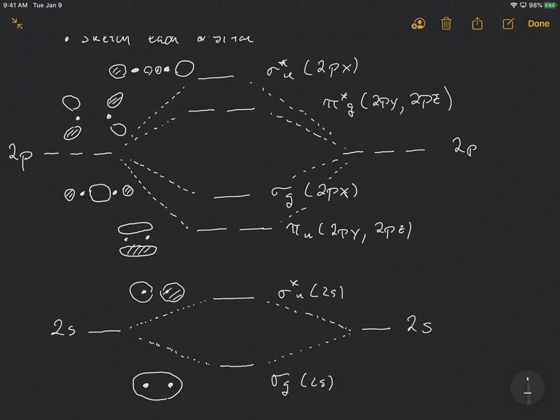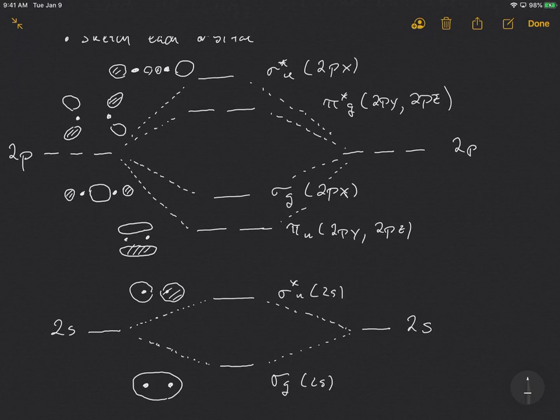Then, again, we have 2p above 2s, and the reason for that is that there is a removal of the degeneracy between 2s and 2p as you move into the second row, and you're actually putting electrons into these orbitals. There's electron-electron repulsion and other effects, spin-orbit coupling, and so on, that move the 2p orbitals above the 2s orbitals. And so our 2s and 2p orbitals are no longer at the same energy. They're actually split.